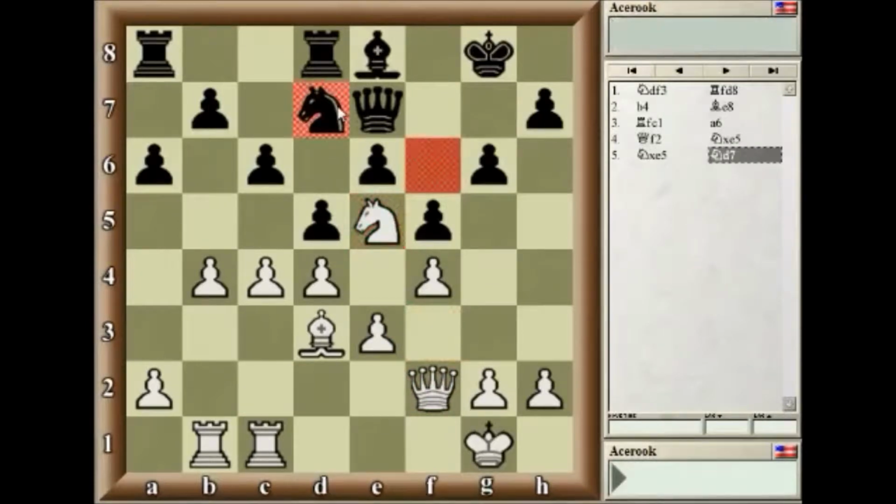All right. So the question is, after knight d7, should we take this knight? Okay. Get a pawn on e5 after trade. Yep. So, I mean, we could also do that.